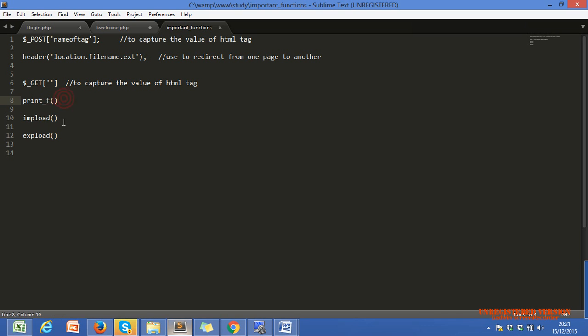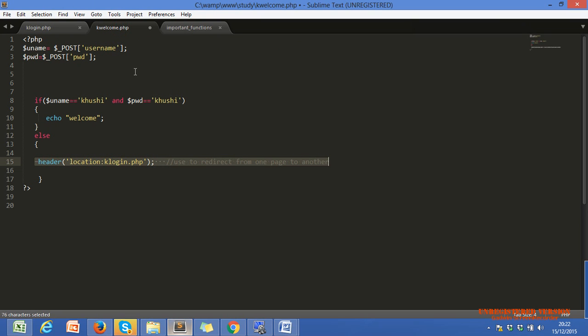Just give me detail about these three functions, what these three functions do, or you can say what is the working of these three functions. Okay, printf, implode and explode. This is your task.